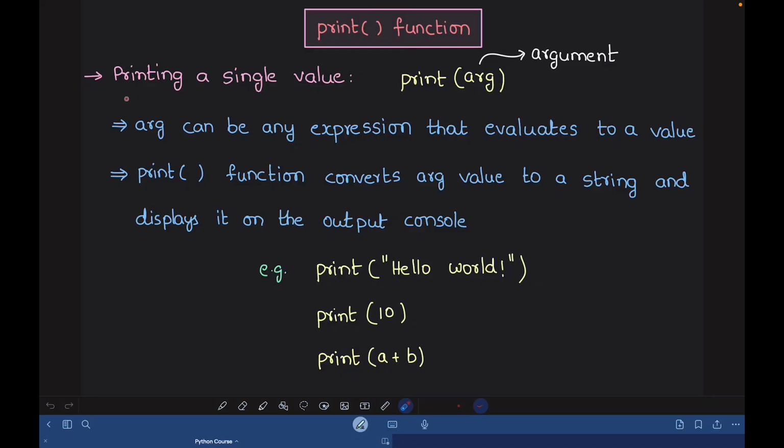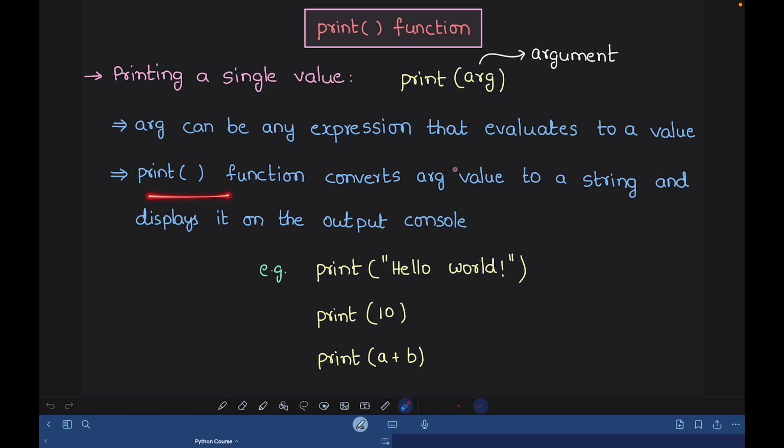Now first let's try to understand what happens when we try to print a single value using the print function. This is the kind of syntax we are very much familiar with, right? We used it multiple times. So whenever we want to print a single value, we use the print function and we keep the value inside these parentheses. And whatever values we pass to any function, they are actually called arguments. Now in this print function, this argument can be any expression that evaluates to a value. It could evaluate to some integer, or it could be a string, or it could even be something like a list.